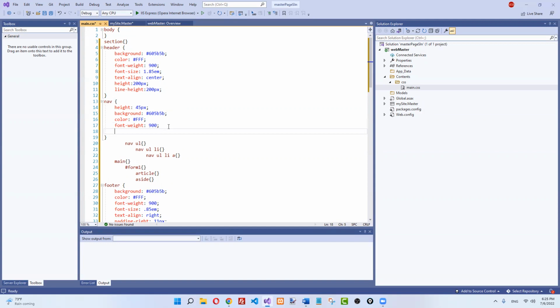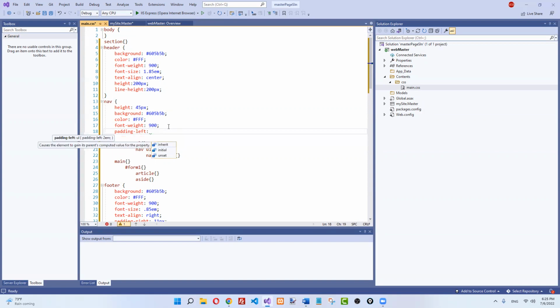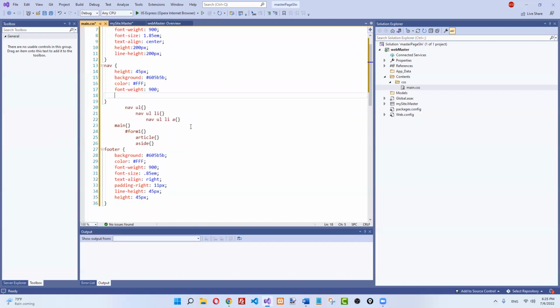Let's do padding left. Okay, padding left, 15 pixels. Okay, oh, not here. Can I do it here? That should be right here.